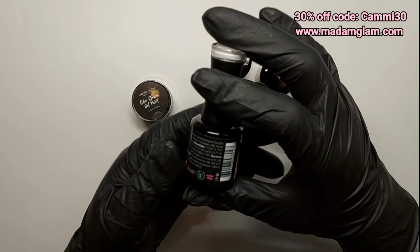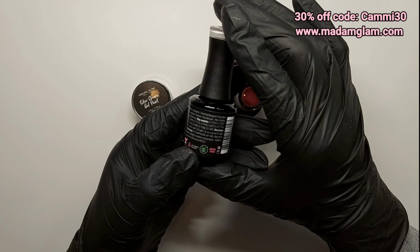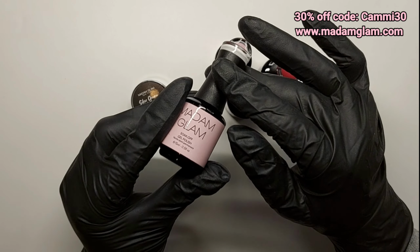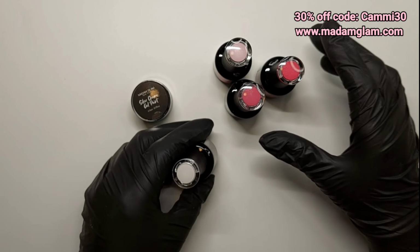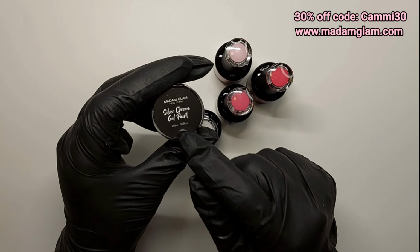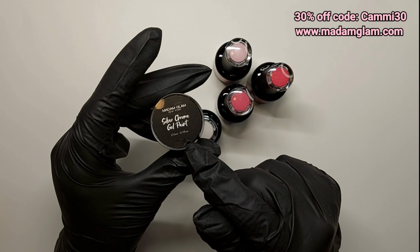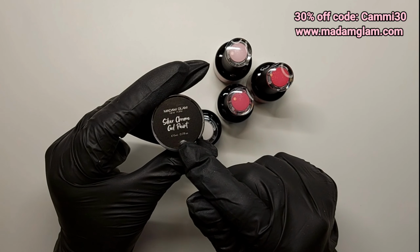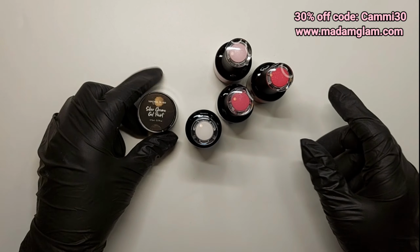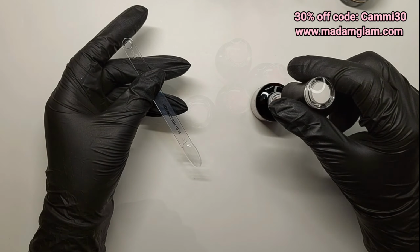As usual, they are vegan, cruelty-free, 21-free, HEMA-free, palm oil-free, and all of those good things. So absolutely the best gel polishes I know. And all these Madame Glam gel paints dry with a no-tacky layer, so they are already top coated. You don't need a top coat over these. Okay, let me get everything ready and we'll start swatching fast.